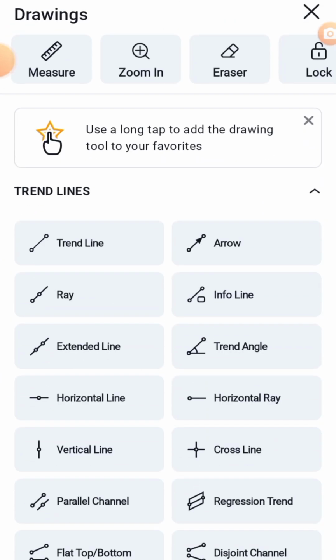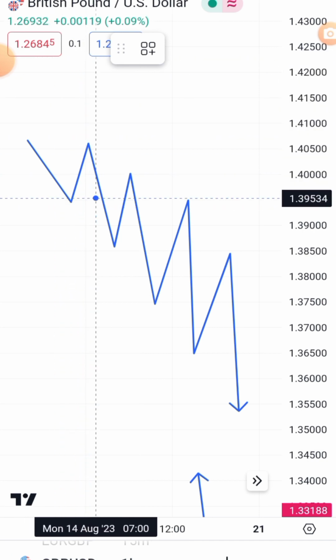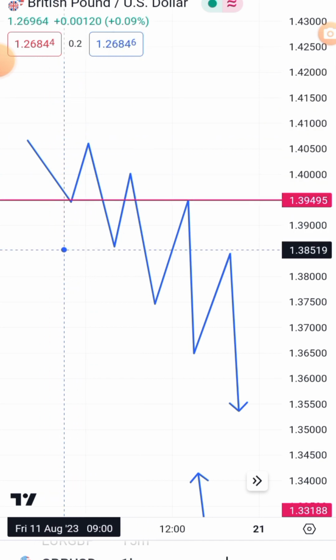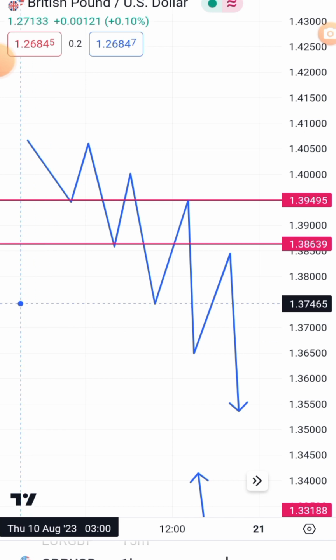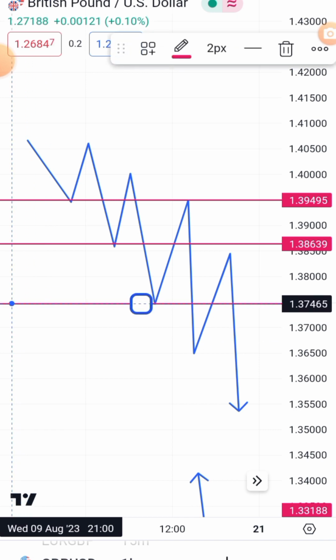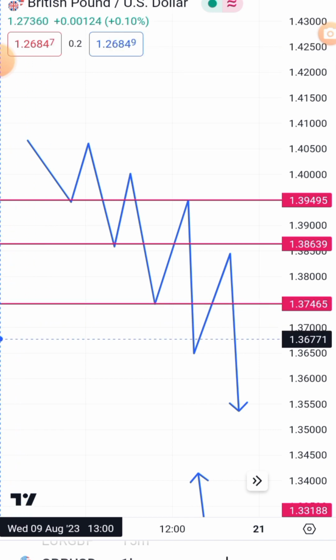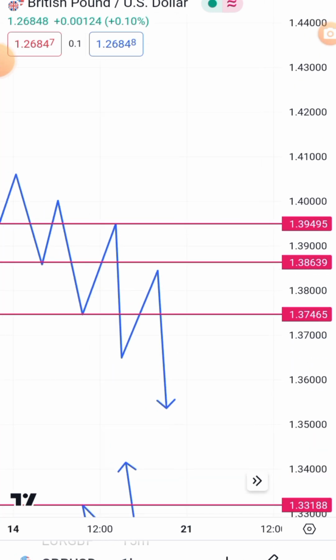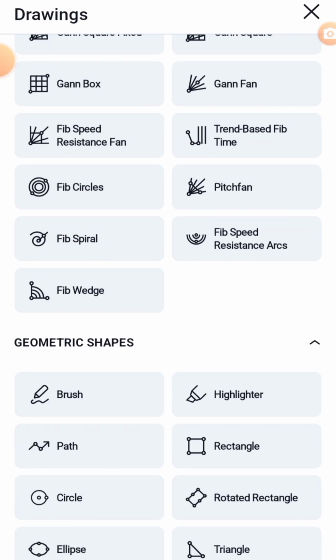Here you will see that the market is breaking lows, right? Here, here, here. So the market is breaking lows. After seeing that, here you'll be able to draw your supply zones. So you just come and draw.